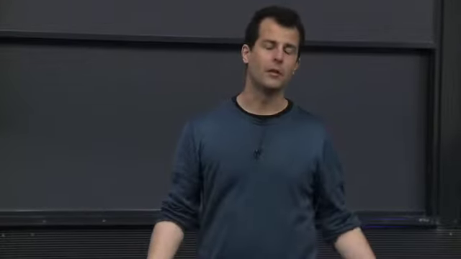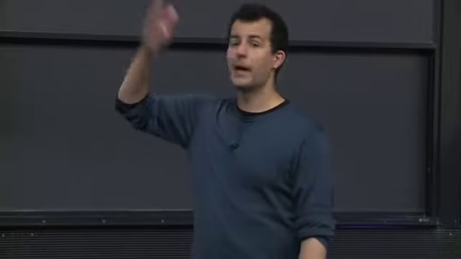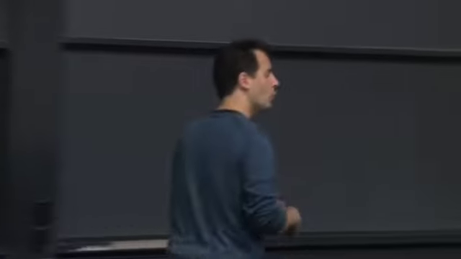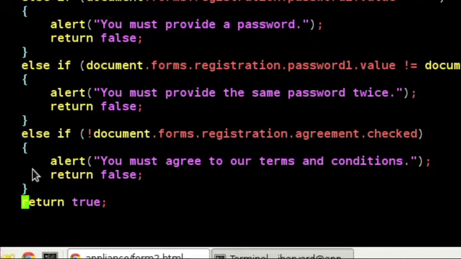Exactly. We need to yell something like, you need to enter the same password twice, because the logic I just checked was, did password 1's value equal password 2's value? If not, they screwed up again, and they typed the wrong thing twice. So if you've ever been on a website that does exactly that kind of check, this is similar to the kind of code that they're writing. Theirs is probably a little more compact. We're doing it the very pedantic way just for now, but the functionality is the same as you would find on a typical website. What's this last block doing?